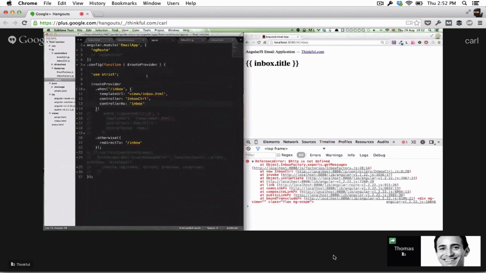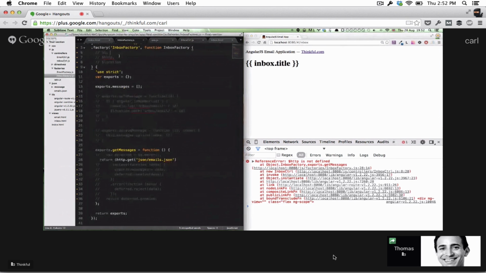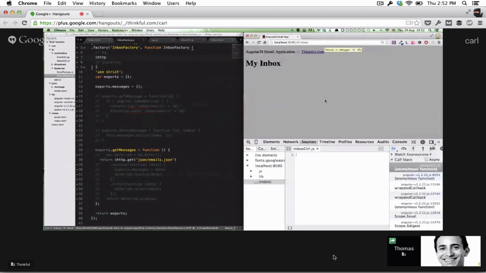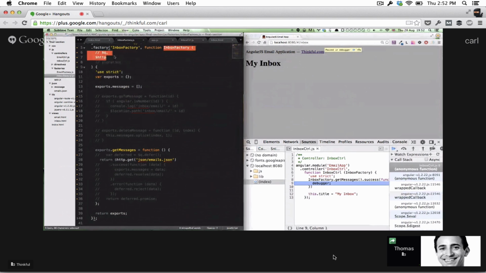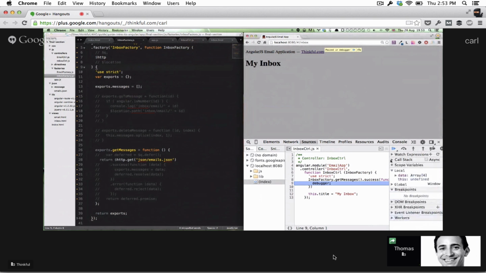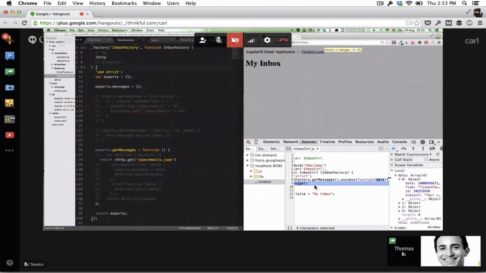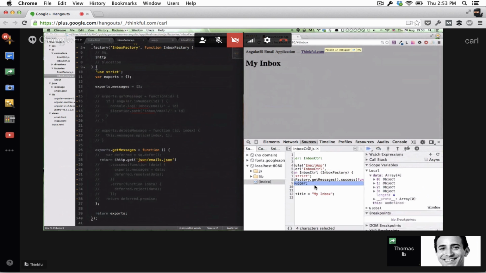HTTP is not defined. Dependency injection, so we've got to do the injection again. Angular is very strict with extra commas. This is just JavaScript, so you've got to make sure this is right for the functions. Anyway, here we go. We've got a little debugger showing up right where we want it. We can have a look at the local variables. We've got this data here, and you can see it's the same data. We've got access to all of those emails, and those are the emails from emails.json.